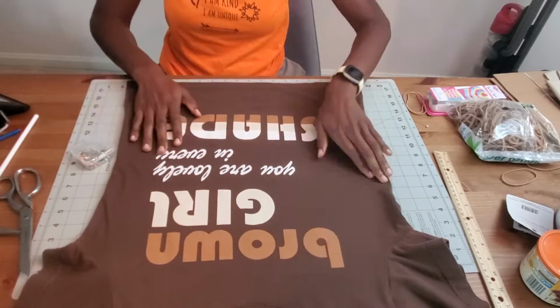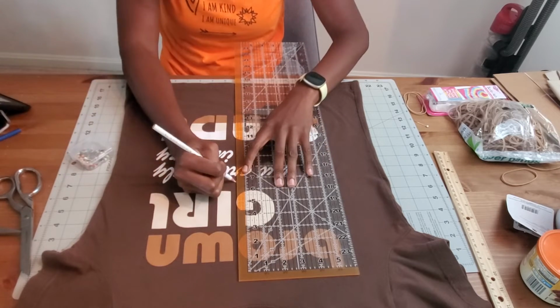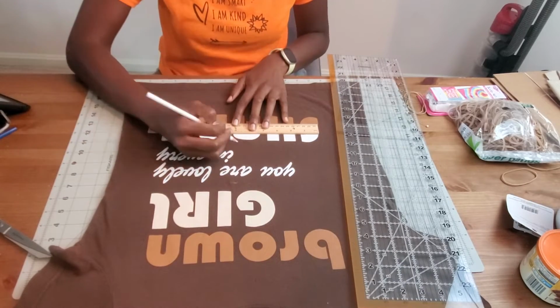Today we are making a t-shirt tote bag. I've had this shirt for many years. I love the message, which says, "Brown girl, you are lovely in every shade." But I don't really like the fit or the colors on me, so let's turn the shirt into a cute bag to carry around. For this project, we will be using a sewing machine.